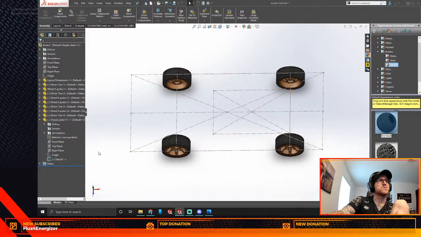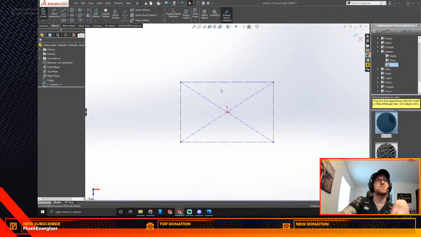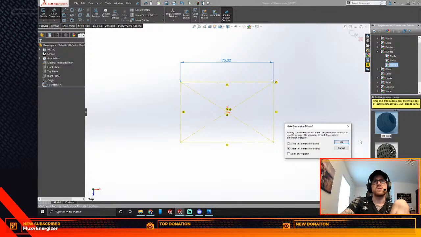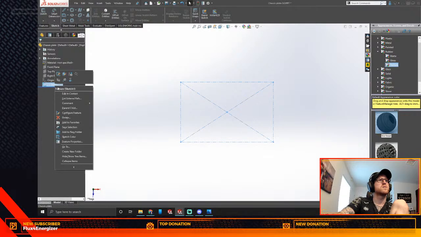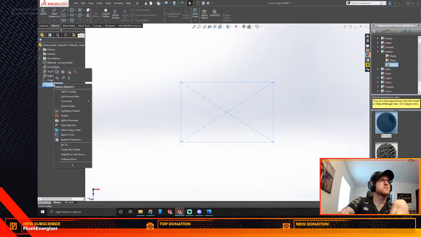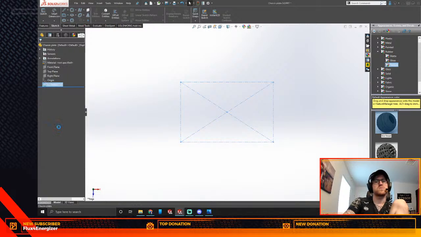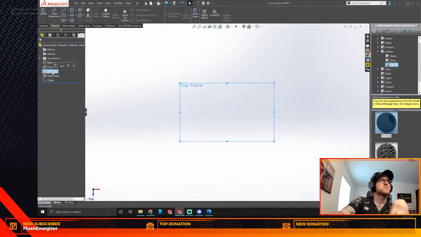So what we can do is we can just go in here, grab our chassis plate, delete it. So now we don't have to worry about any remnants. Then we can go in. Screw it. Let's just get rid of that. It's a little funky. We can just do that again.